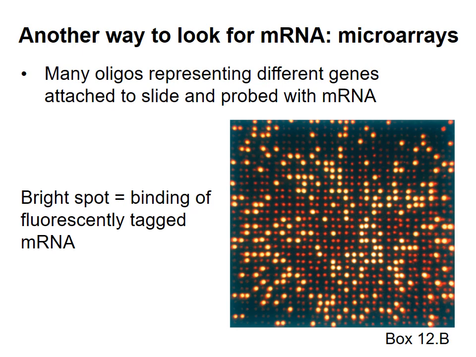Another way of looking for specific mRNAs in a sample is called a microarray. This technique allows you to look for mRNA from many different genes all at the same time. On a two-dimensional surface, you attach oligonucleotides complementary to different mRNAs, each oligonucleotide in a different spot on the surface. Then you tag your RNA prep with a fluorescent dye such that each RNA should be fluorescently labeled. You incubate the surface with your RNA prep, and if a particular mRNA is present, it will bind to the oligonucleotides in the spot corresponding to that mRNA. Each bright spot in this picture corresponds to the presence of a specific mRNA in the sample; if the mRNA is not present, that spot remains dark. Once you have identified a tissue type that expresses your mRNA of interest, you can use that tissue as a source to make many copies of your mRNA, as I'll describe in the next video.